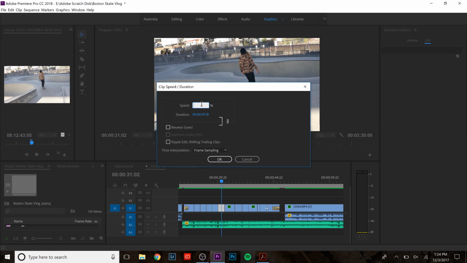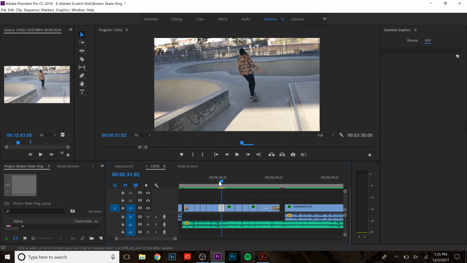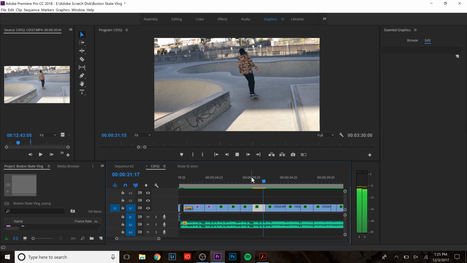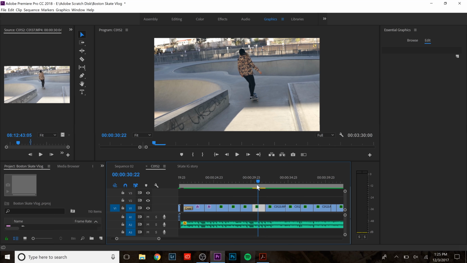I like the way that looks. A lot of people say it's better to slow down to 20%, because 20% is 1/5 of 100, and 1/5 of 120 frames is 24 frames per second, and we are actually editing on a 24 frames per second timeline, so a lot of people say that gives the smoothest, most ideal look. I think it's a little too slow, at least for this scenario. It does look good. Here's 20%. It looks very nice, but I just don't like how slow it is in this specific sequence. So you play around with it and you decide what you want.